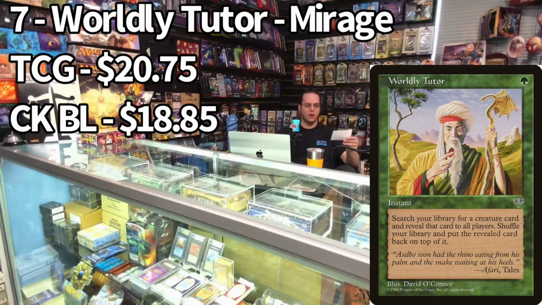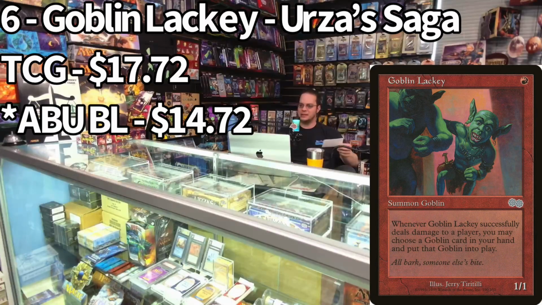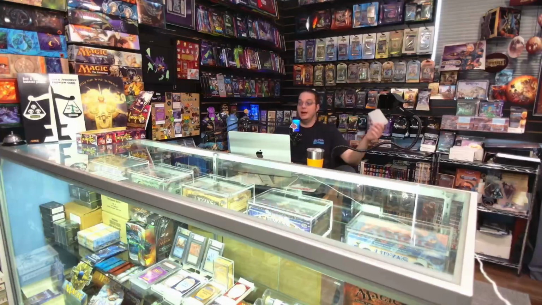Number 7, Worldly Tutor, Mirage, $15.38, not $18.38, $15.38. Number 6, Urza's Saga, Goblin Lackey, $16.06. This is kind of just nice and simple and useful. Especially and clearly in a goblin deck, right?